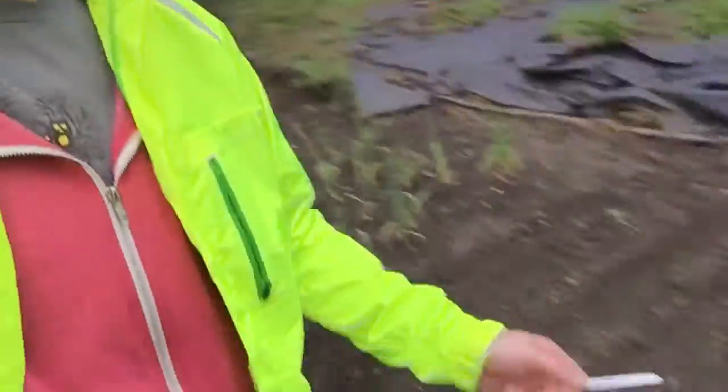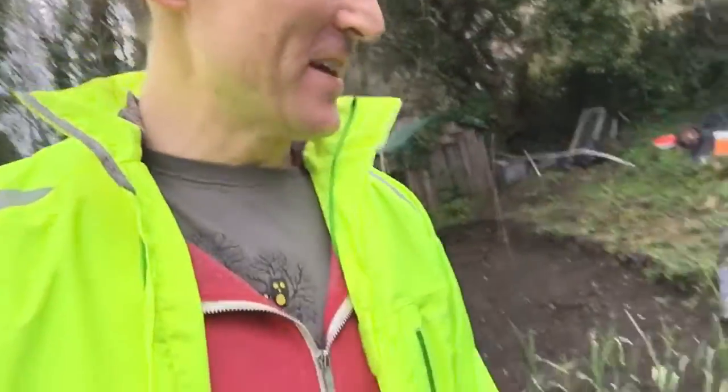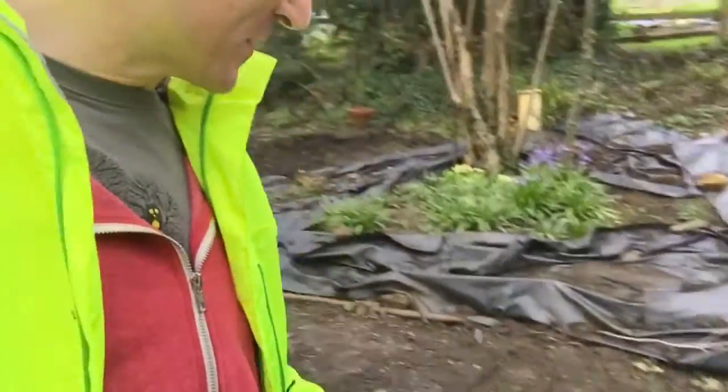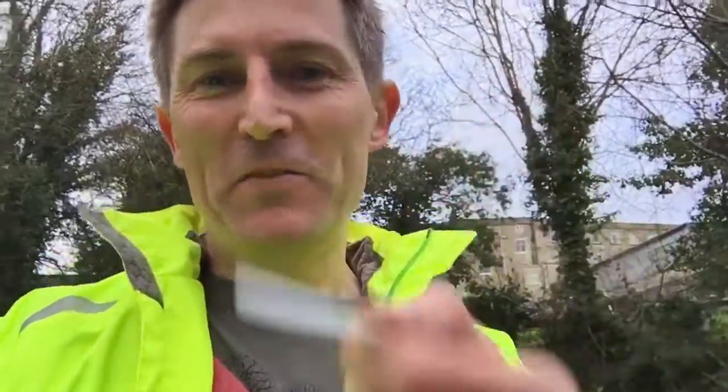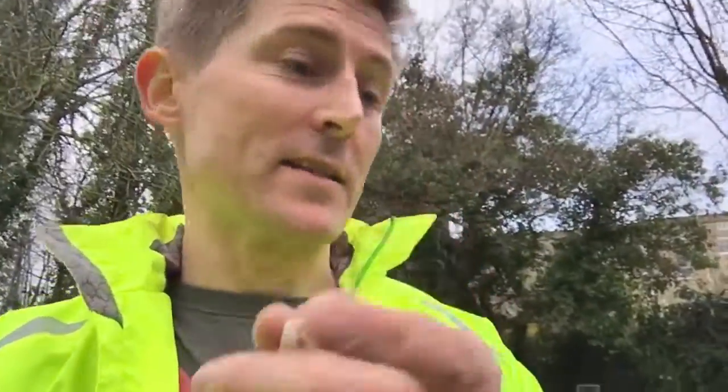It's Friday the 15th of April. I am not digging up the road. I am digging between the onions because I'm going to do some, there must be a technical term for it, but it eludes me. I'm going to do some planting next to those with something different. If you know what that word is, stick it in the comments and I'll go, oh yeah, it's that.